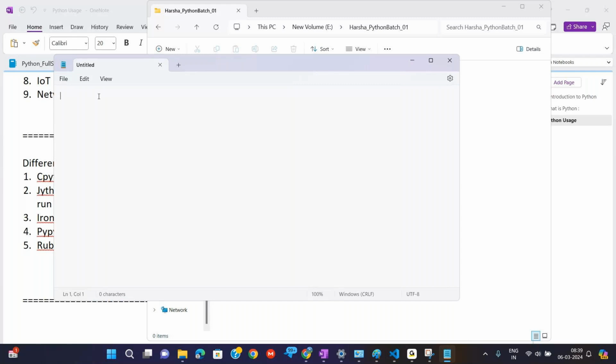So suppose I'm writing a Python program. As I told you, Python is basically pseudo code and it is very easy to write and read, so readability is also there. In other programming languages we need to do lots of things: import packages, write classes, namespaces. Here it is not required. Suppose I wanted to print a message, I can directly call the print function, and here I'm trying to write a message.